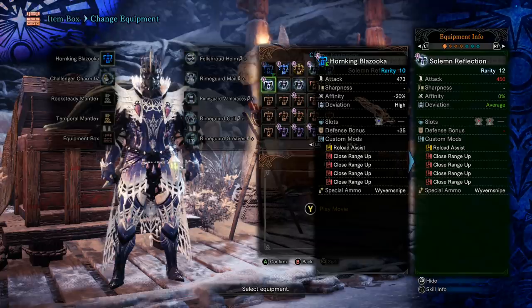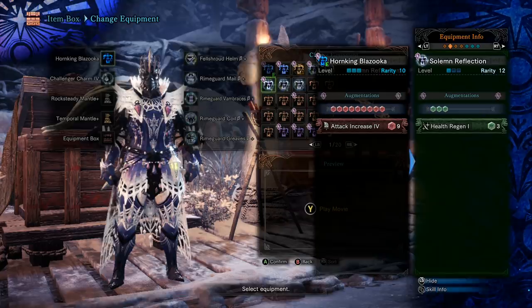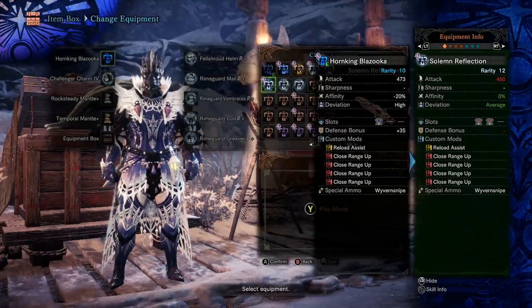So Solemn Reflection has the health boost, whereas Horn King Blazooka has the attack boost, right? They're two very different styles of augmenting. In the end, Horn King Blazooka will win, though, either way, because it has access to that elementless decoration, and that's a big deal when it comes to damage output. For the mods, of course, reload assist with a bunch of close range up.